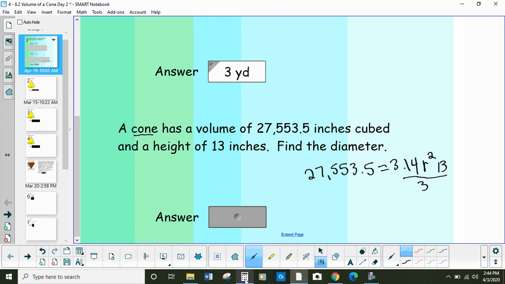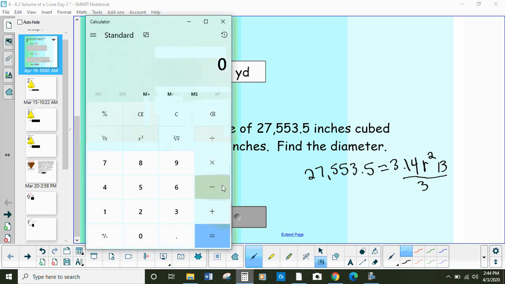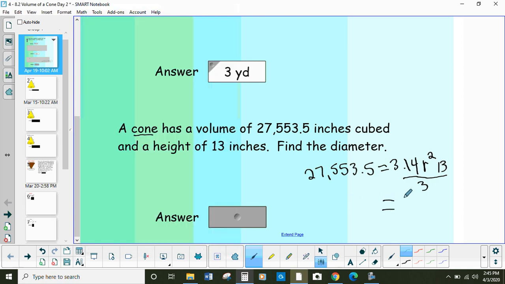So let's grab our calculators, simplify the right side. Since the left side's already simplified, we'll go 3.14 times 3, then divide by 3. Oops, I messed up. That's not a 3, that's a 13. Let me do that again. 3.14 times 13, then divide by 3. Now, we get that nasty number there. Whenever you get a number like that, you guys can just go ahead and round it to the nearest hundredths. Your answer will be close enough to get it right. So I'm going to call that 13 and 61 hundredths. So all this mess over here is 13 and 61 hundredths. These three numbers I made into one times r squared.